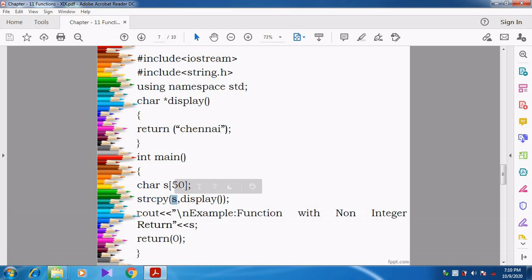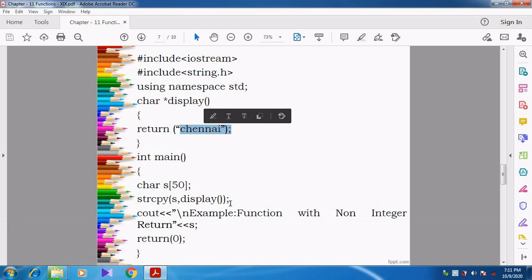Then we are printing the variable s. So from this program you can understand the control is transferred from the strcpy function to the display function, and then we are returning the string.